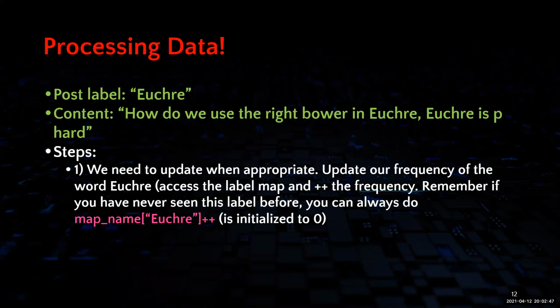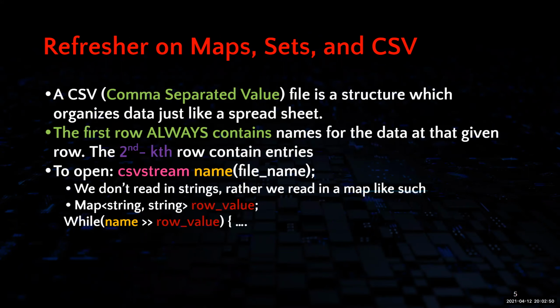The initial while loop you had, the condition for that, so having the name arrow row value, that by itself takes care of how a single training post is being added to our map. Yeah, so what's happening here is we're reading in one row at a time from our CSV file. And once we get to the end of our CSV file, we'll stop reading in and the while loop will terminate. Okay, so for each iteration, the row value would have a unique training post.